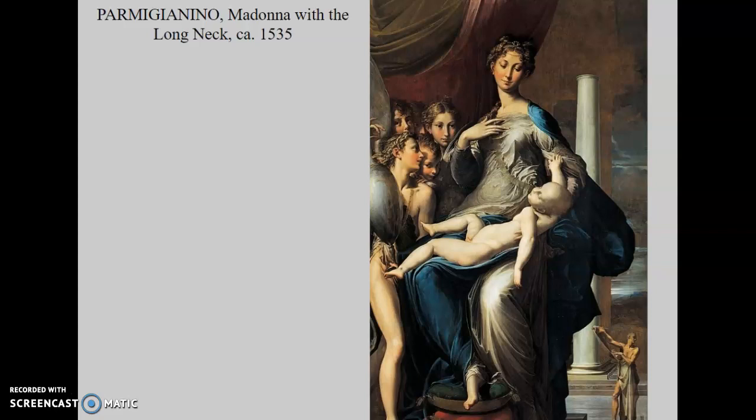Similarly, we have a figure in the bottom right corner, likely Saint Jerome, but it's unclear if he's a full-size figure simply in the distance, or is he a small statue or model of St. Jerome that's at a much closer range? All of those things are unclear to us, and this lack of balance, these awkward poses, and this lack of clarity are overall marked to this more experimental style that gains popularity in the second half of the 16th century.